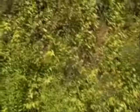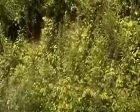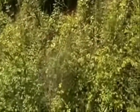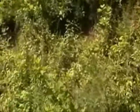But anyway, as you can see, there's a bank here from this road. Whether the road was cut here or it's just eroded over time, it doesn't really matter. There's a fairly steep bank coming down to this road. What I like to do is walk or drive, depending on the area. If it's an area like this where I can just get out and walk, I'd rather do that. This morning I'm checking some trail cams, so I'll just get out and walk this road and scan these banks.